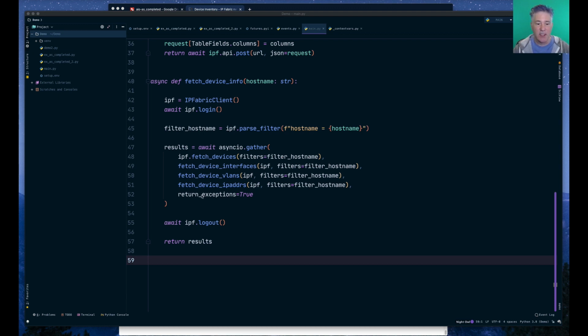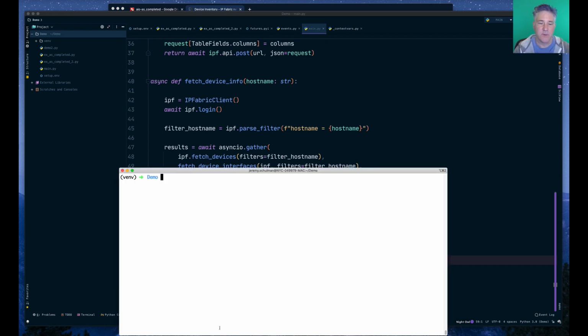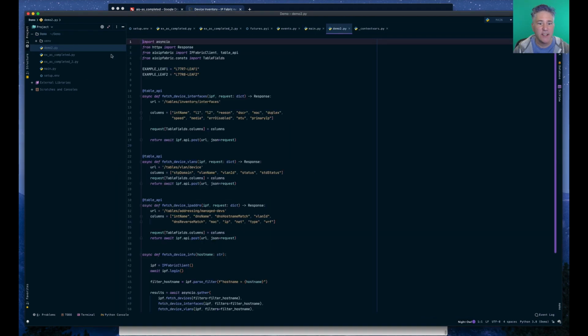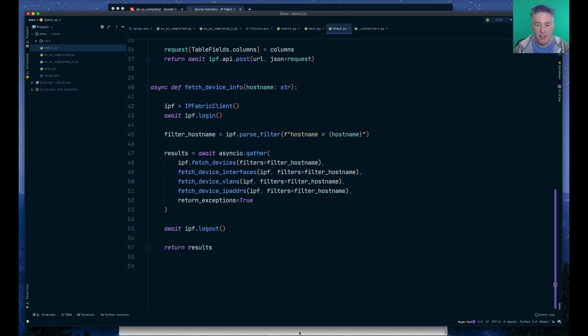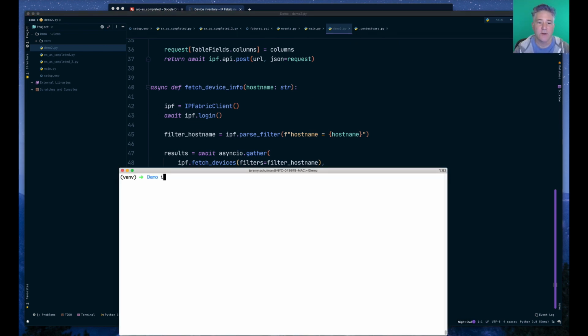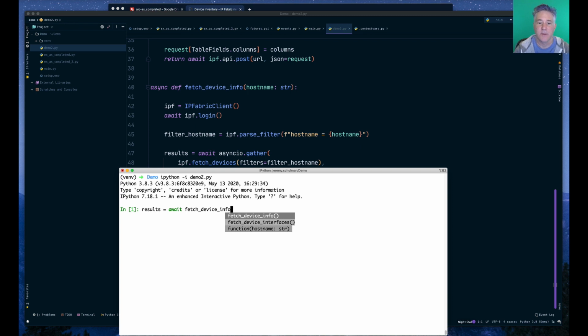Just to show where we were when we left off, I've copied what we had before into a new file called demo2, so that we can work on it. I am now going to use IPython as I did before for demo2, and we are going to get the results by awaiting the fetch device info coroutine, and we're going to say example leaf1.